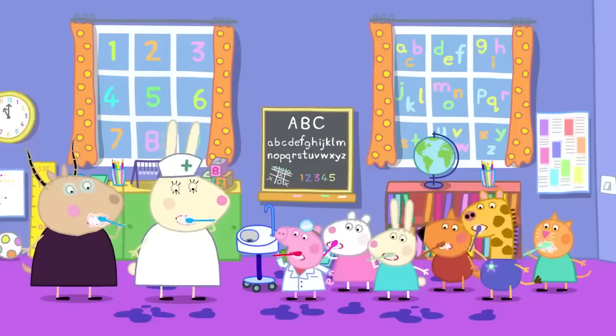First, we have to take off the dirty nappy and put it in the bin. Where is the bin? Here it is, Daddy. Now we must wash our hands. Add a dab of cream. Whoops! Sorry, Peppa. Now, finally, a clean nappy. Can I do this bit, Daddy? Of course, Peppa. There — all better! That was so fun. I've never changed a nappy before. You did very well, Peppa. But do you know what's even more fun than changing a nappy? A Ferris wheel!